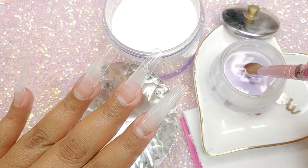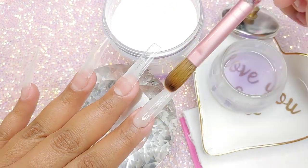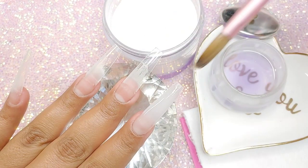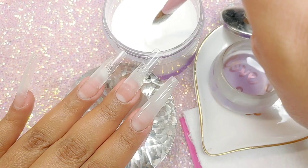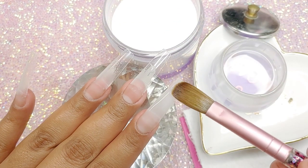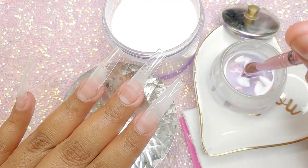In this case, the crystal clear that I'm using is the one from Glam & Glitz, and I'm also using their monomer with it. This is a number 16 brush, which is from eBay, and you can purchase this on the eBay app or eBay website.